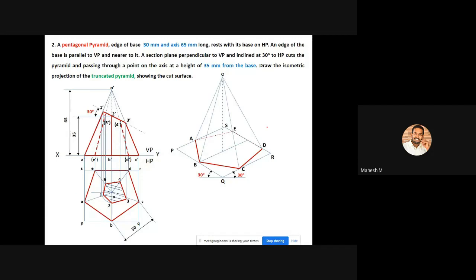You can join all the points with the point O. So E to O, there is no need to mark this E to O because C to O is passing through E. Do you see? C to O is passing through E. So E to O is invisible, and it is also passing in the same direction as C to O. So there is no need to create this E to O. If it passes like this, there is no need to create it. Maybe in your case it may not pass, if you have not drawn the diagram properly, it may not pass. So then you must draw it. Okay, so clear?